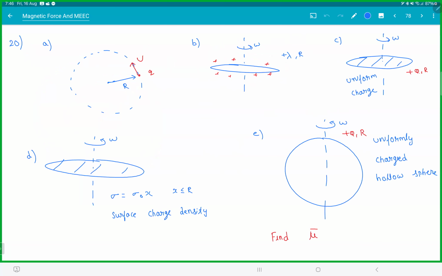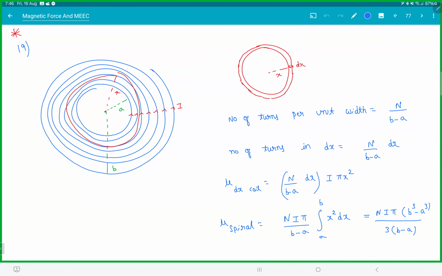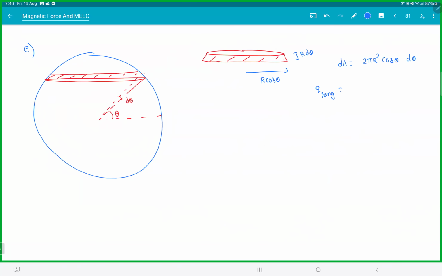like I said, I'll do it for something else. Here sigma is constant. I'll change the question. Let's say sigma is equal to sigma naught cos theta. The standard one will get an answer pretty fast. I'll show you another way. So you're doing it for sigma naught cos theta. That would be 2 pi r square sigma naught cos square theta d theta.